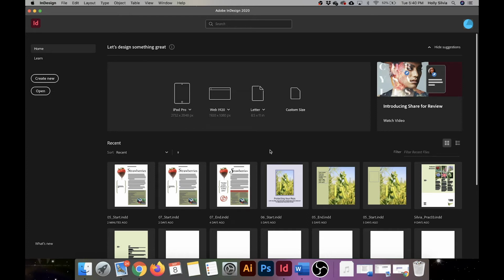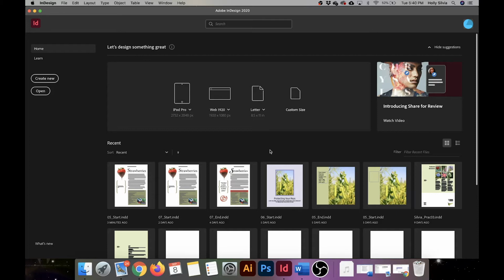So what we're going to be doing for this one is going over typography and how to work with it and how to edit it within a project. Because one of the great things about InDesign is it has a lot of functions, so you can really tweak a font to how you want it to look or how you want it to play into your design, so you're not just stuck with what the font is as its default.